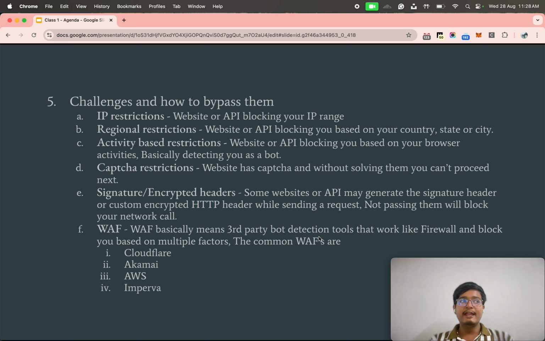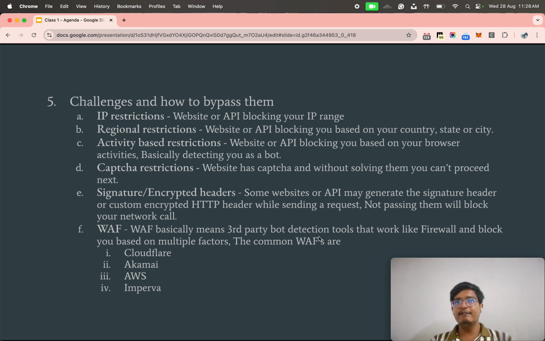For example, if you are doing any abnormal activity, they can block only your IP. But if they wanted to block you based on your region, for example you are in India or Thailand or other countries, they can block you based on your city, country, or state, a regional restriction basically. So IP restriction and regional restriction are almost the same, but they may differ slightly. Then comes the activity based restriction.